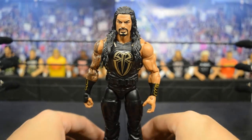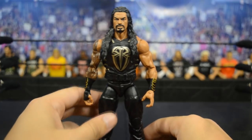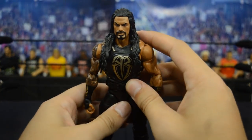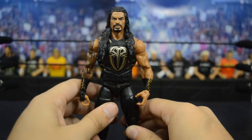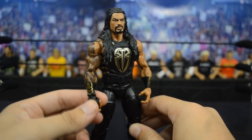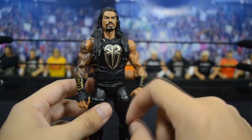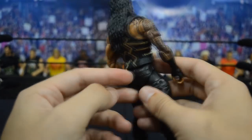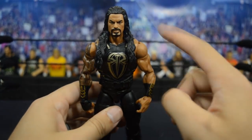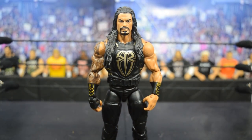Up next is the Network Spotlight Roman Reigns, based on his WrestleMania 32 match with Triple H where he captured the WWE Championship. This is his gold colorway, and I believe this is the first Roman Reigns Elite with painted-on gauntlets - you can see the gold painted on both arms, which looks terrific. The vest looks silver on camera but it is gold, with gold logos and details on the back and sides. It's probably one of his best attires. The head scan is from Elite 45 and the legs are always the same.